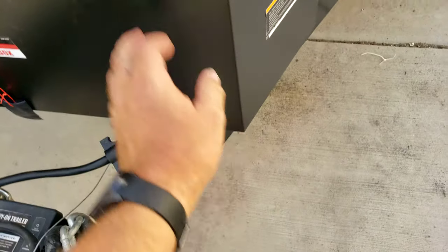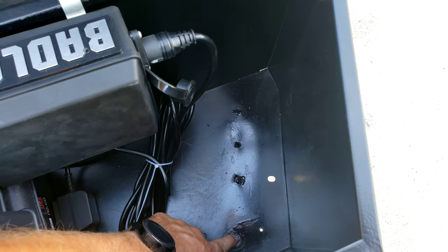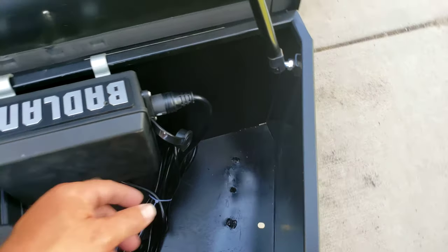This is how I mounted this box. I drilled holes in the bottom of it along where this beam runs. I drilled holes and I tack welded the box in like that.